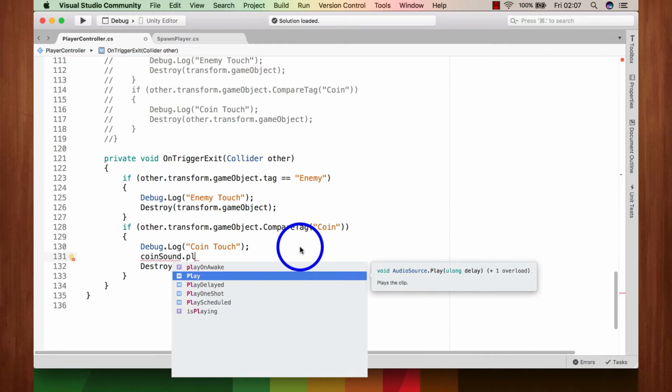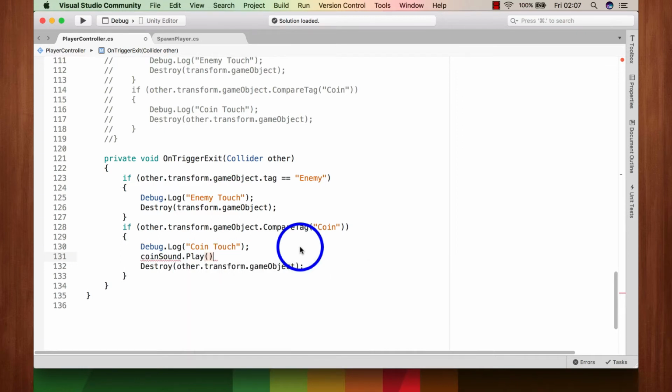In the same way you have play delayed. So if you want to delay for a second and then play once only, play on awake. The play on awake is the same as the play on awake which we saw on the audio source. You can schedule your playing, you can check whether it is getting played or not, or you can even stop the play.